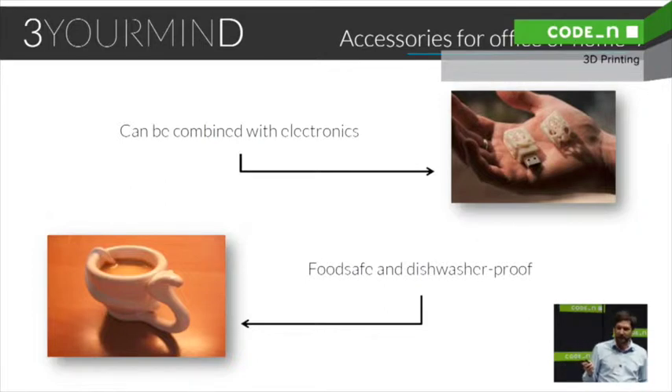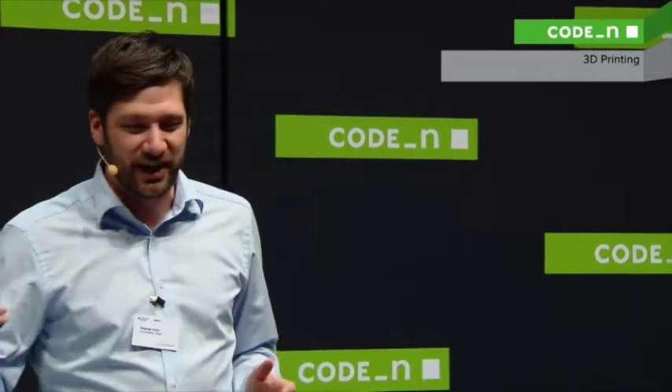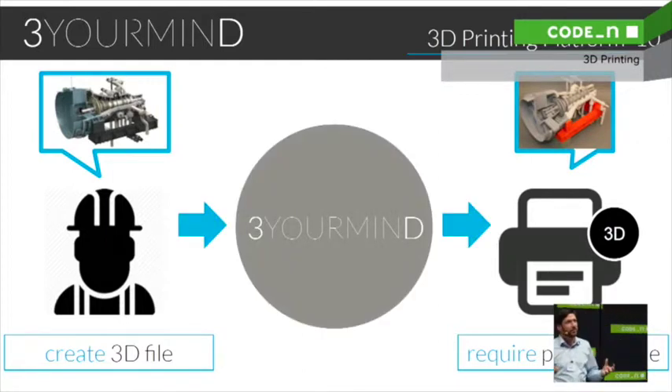You can even use it for food — there is a device where you can drink coffee from, like a designed cup that you can put in a dishwasher, and it's food safe. You can also combine electronics with printed things, and it can all be individualized down to your design and your needs, with just one piece possible. It all started like this — with that Ultimaker I assembled. Back then I had the problem that 3D designs and data could not be put directly into the Ultimaker. That's what 3DMind is about — it's a platform that connects printing sources, checks, analyzes, and heals the files, making them printable so they can be sent into 3D printers.